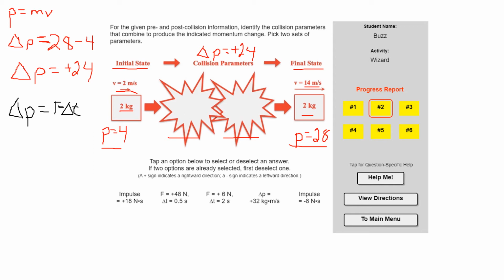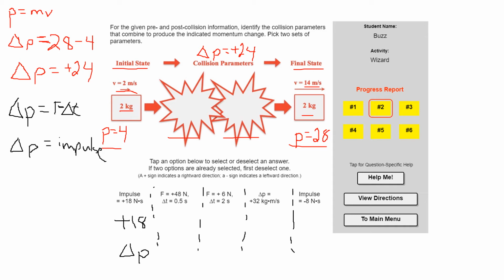I also said yesterday that the change in momentum is also known as impulse. Just definition, impulse. So when it says the impulse for this first one is plus 18, what we're saying is that would change the momentum 18. Let's not forget units for now. Don't let units bother you. Let's just figure out what the change in momentum is for this one. What we are solving for in each of these is a delta P. All right, perfect. So delta P, 18.